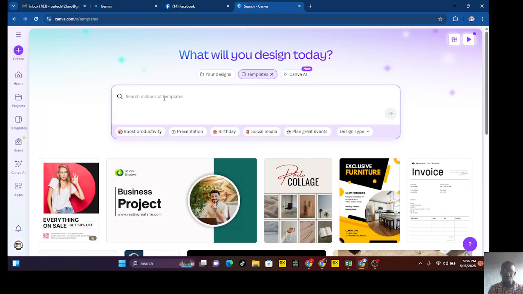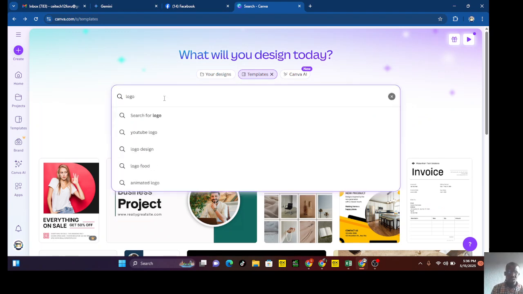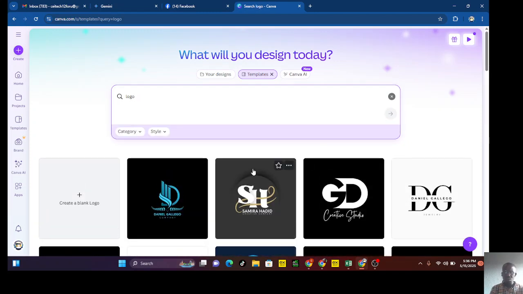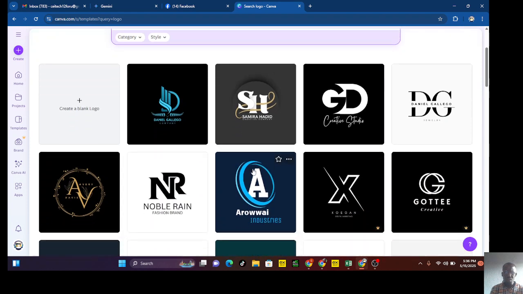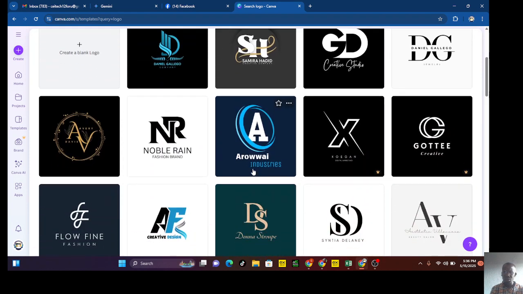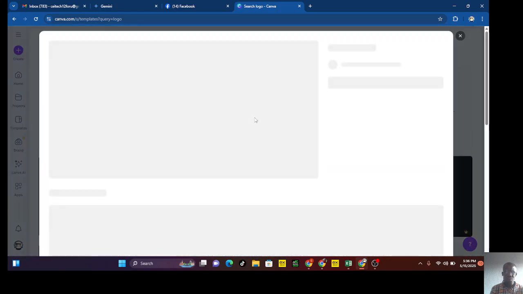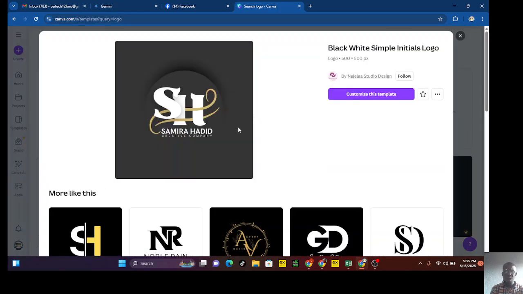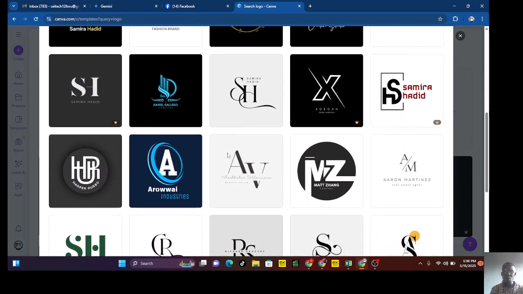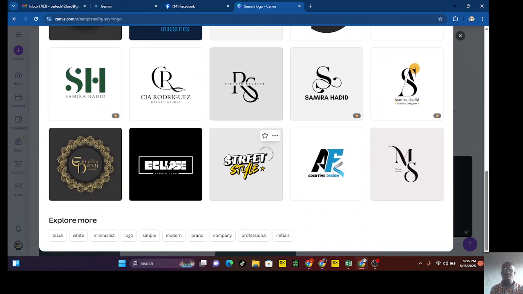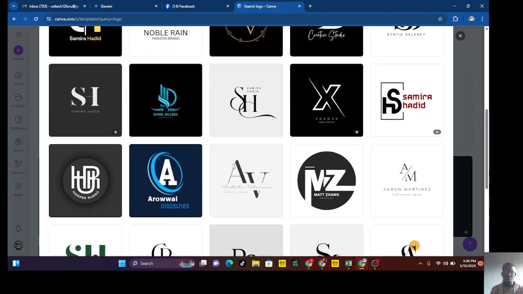So I type my logo because that's what I want to do today. Okay, logo, and I will choose from any of these. Remember, there are paid versions and there are free versions. I can use this D and J since most of what I want to do now is with that. So I choose this. It opens where you have a lot of templates, especially on this design. You can now scroll all the templates that are made on this design, and then make your choice again. Choose the one that you think is fitting for what you want to design.